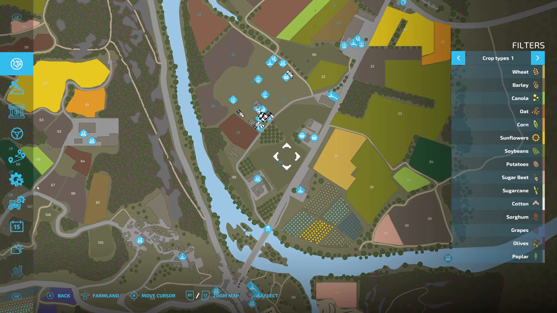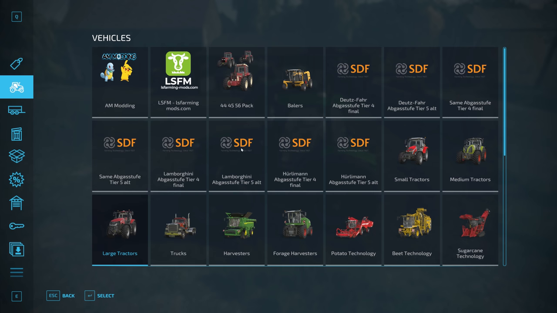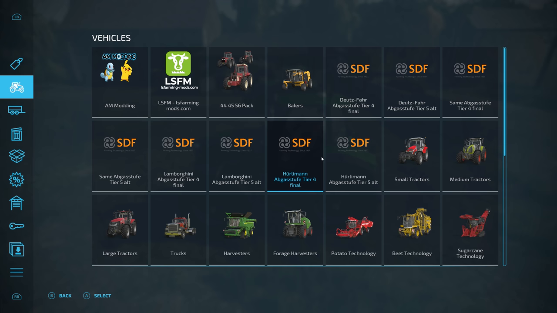There's a load. And if I just bring up the mod menu for tractors, you can see that it's the SDF pack. Now you have to get the main mod pack. And then from that, you can get different tiers to the tractors. So there's the Deutz-Fahr, there's the same Lamborghini, Hurlimann. The physics have all been done. But also on that website, there are physics adjustments for different tractors. So there's Fiat Agri, they've put the physics on that. So yeah, just check it out, because I didn't even know about this, and when I saw it I was like, that is impressive, and I think obviously needed for the series.